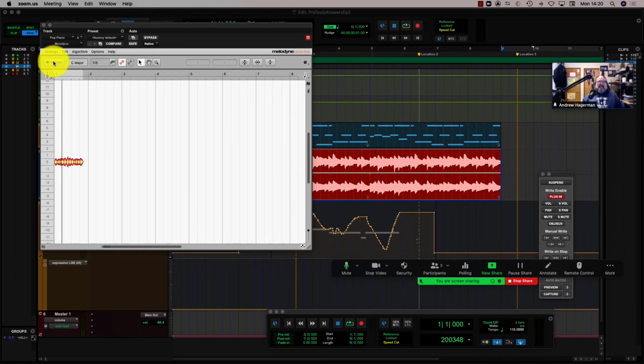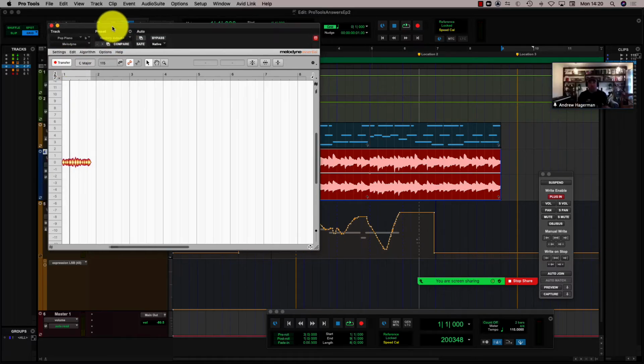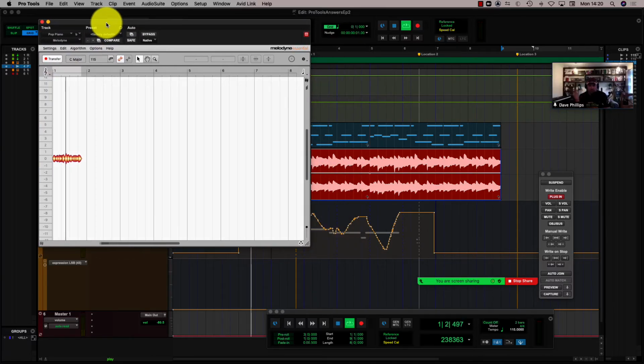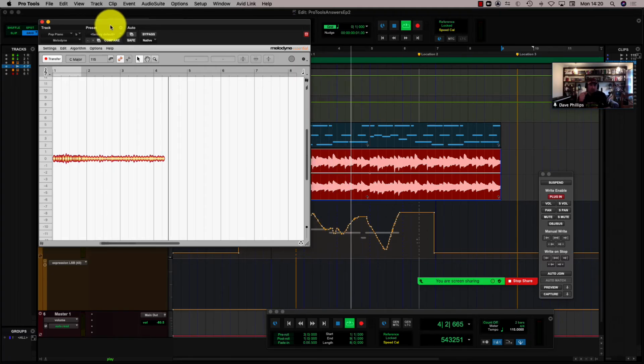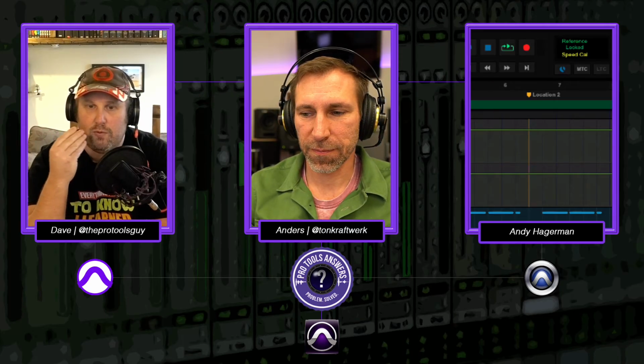Okay, so I'm pressing the transfer button. So transfer and then hit play. It records into Melodyne. A thing to be aware of is that it's going to record an audio file into a Melodyne folder. That's not going to be part of the audio files folder. So that's something to bear in mind if you're wanting to move sessions around. So you don't have to export to an external program and then bring it back in. We can do it all on the timeline.